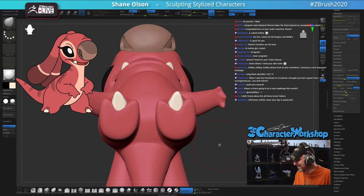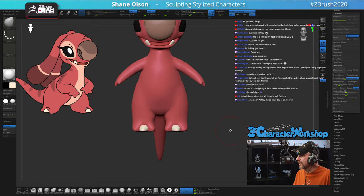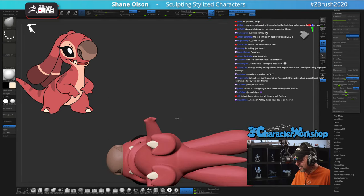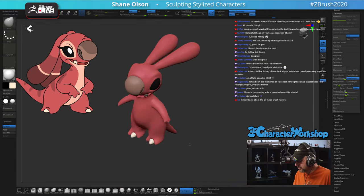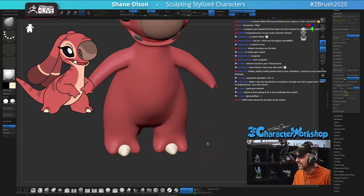Yeah, it was uniform scale. 40 pounds. I don't know how many kilograms that is. I would like to know. I want to get that little toe sheath.